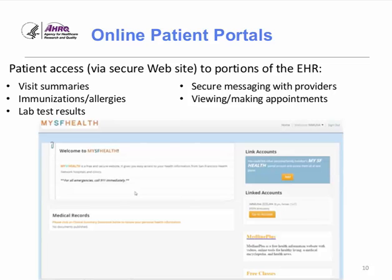And when we use the word patient portal, the functionality that each system decides to turn on within their own healthcare setting varies somewhat, but it includes a variety of things such as viewing information like visit summaries, immunizations and allergies, and lab test results, as well as some more active features such as sending messages back and forth with providers or making appointments requesting refills. So different systems have turned on different features, but all of these functionalities are broadly considered patient portal access. And the screenshot here just shows what the landing page looks like for the patient portal that I work on in my system.